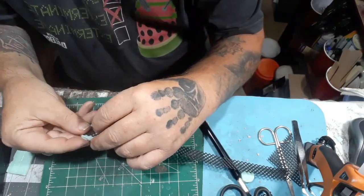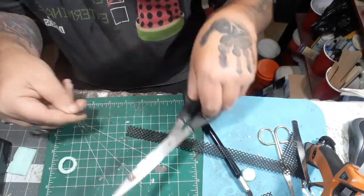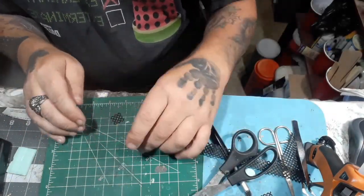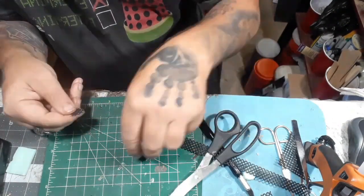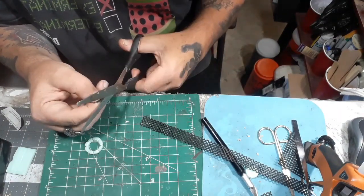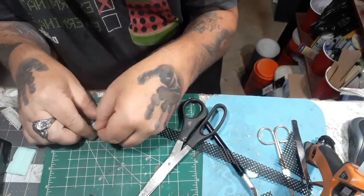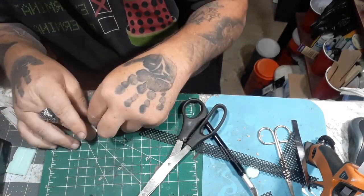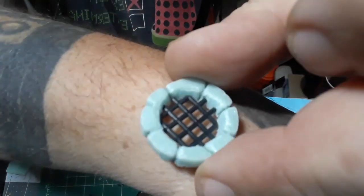And try and figure out. So a lot of this is just test fitting and figuring it out on the fly, because to give you precise measurements, I have no idea. And trim it, and I'm going to trim until it actually fits inside. But only trim a little bit. If you don't trim enough, you can always trim more. But once you trim it, it's gone. And there's your window.